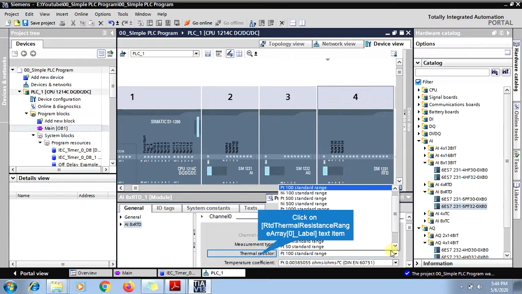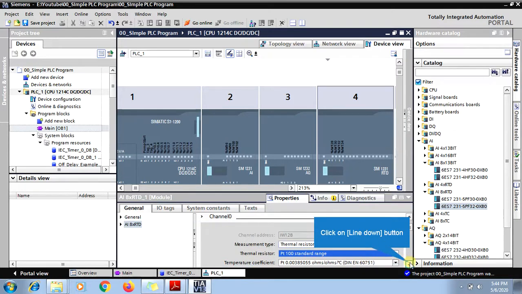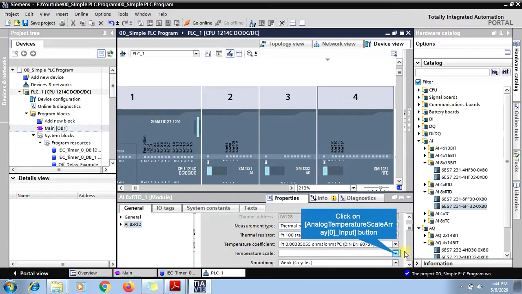Then which thermal resistor you are using: PT100, NI100, PT500, NI120. Whatever standard you are using, select it. Then based on that, what will be the temperature coefficient, which scale you want, Celsius or Fahrenheit.